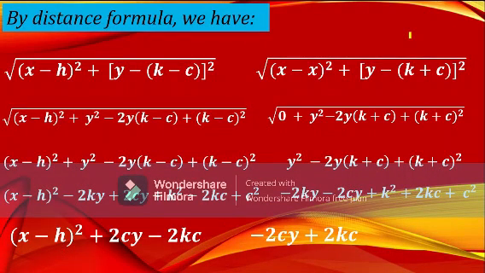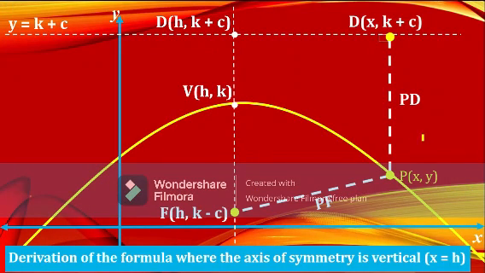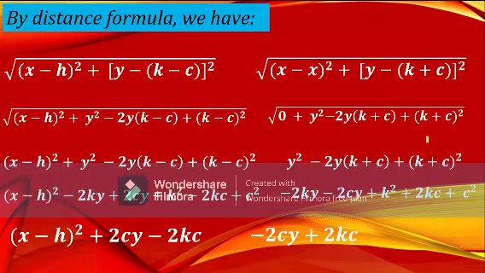Okay. Now, by distance formula, we have, again, by the way, you can interchange where is your x sub 1. If this is your x sub 1, this will be your y sub 1. If this is your x sub 2, this will be automatically your y sub 2. Or you can do it vice versa. You can have this one as your x sub 1, this is your y sub 1, or this is your x sub 2 and y sub 2. You will get the same result. So, going back to the distance formula, you have PF is equal to PD by definition of parabola.